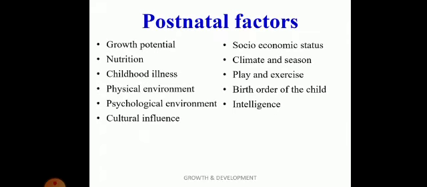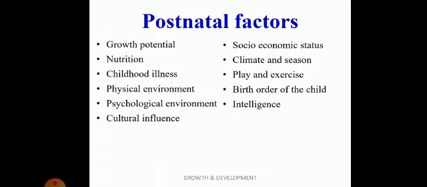Now the postnatal factors, that is, after birth. These factors are not related to the health condition of the mother; they are related to the child only, so they are child specific. Postnatal means after birth. First is growth potential. Growth potential means if the child's father and mother have long height, definitely the child will get longer height. If all the family members have good weight, definitely the child will have good weight. So it is its own potential.